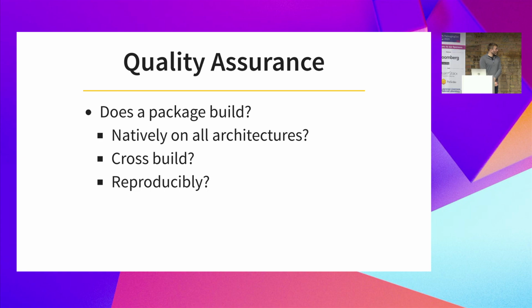One of the things we care about in terms of quality assurance for Guix is, it doesn't have strict requirements, but there are things we care about. Like we like packages that build. And this isn't a simple thing, unfortunately. A package can build on your system but it might not build reliably on another system. Maybe it builds reliably on your system, but not on a different architecture that it should support. Maybe it doesn't cross-build, and Guix supports cross-building, which can be quite useful. And maybe it doesn't build reproducibly, which can cause problems when trying to verify you've got a corresponding binary.